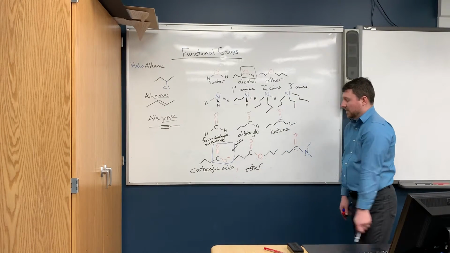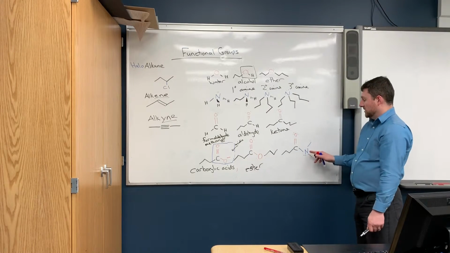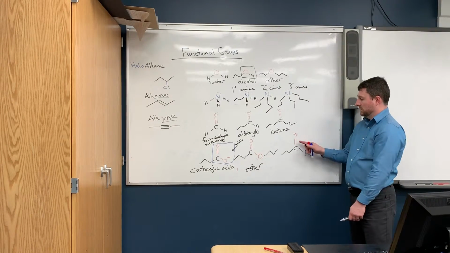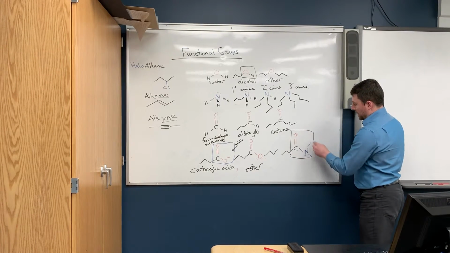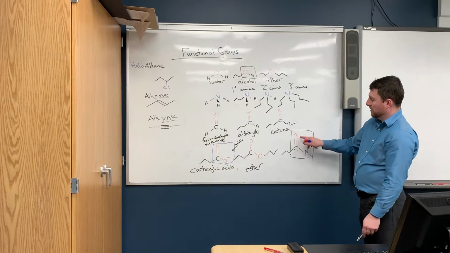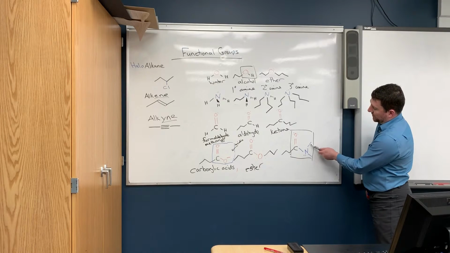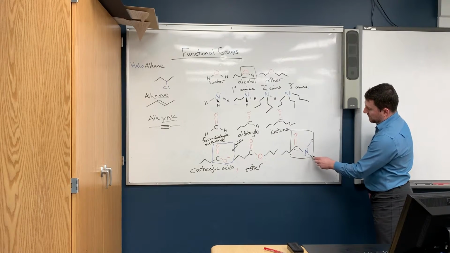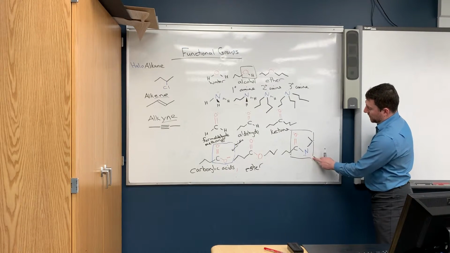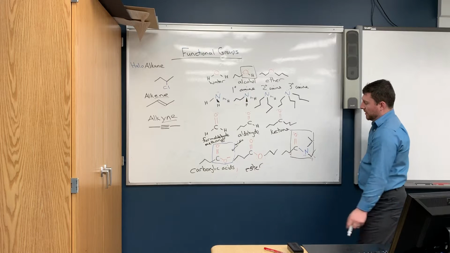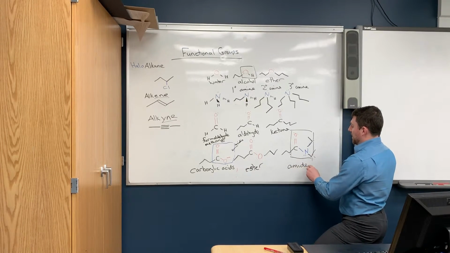And then finally, instead of bonding an oxygen to this carbon, where we have a double bonded oxygen, we could instead bond a nitrogen to the carbon with double bonded oxygen. And so this group, right, with carbon double bonded to oxygen and a nitrogen on it, right? And that nitrogen could be bonded to H's, right? Or it could be bonded to one carbon chain, or it could be bonded to two carbon chains. It doesn't matter. We name them all as not amines, but amides.